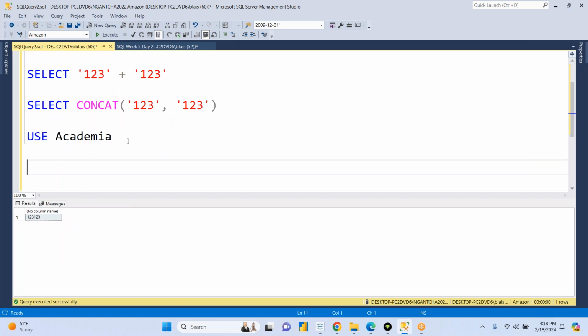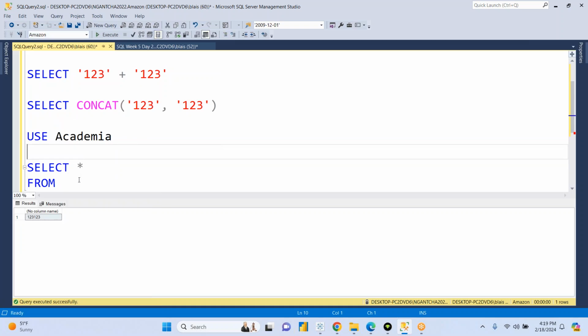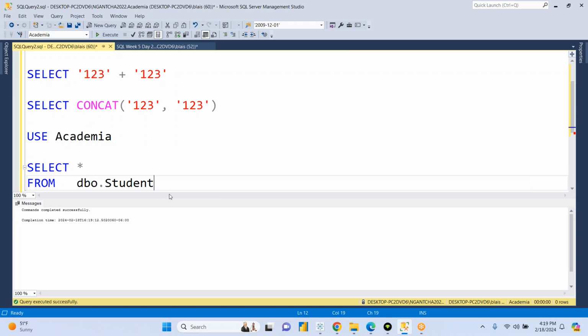Previously, we were using that plus sign, but you're going to graduate from that and start relying on the concat function. Whenever you're asked to pull things together, different strings, different components, just comma separate them and then you're going to link them up. You see that? Yeah, this is very interesting. Let me connect to the student table. I'm not sure if this is, let me just check one moment. So on the student table, yes, it's DBO. So let's do DBO dot student. Okay, let me switch to academia. Now we can access the DBO schema and pull up the student table.